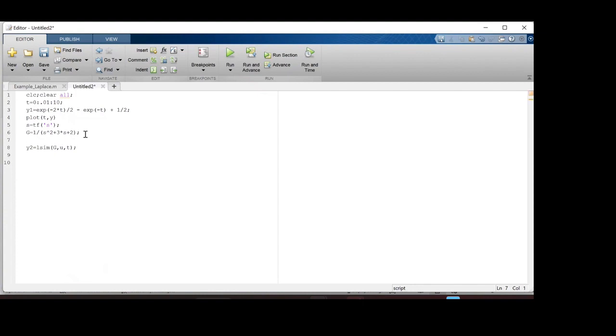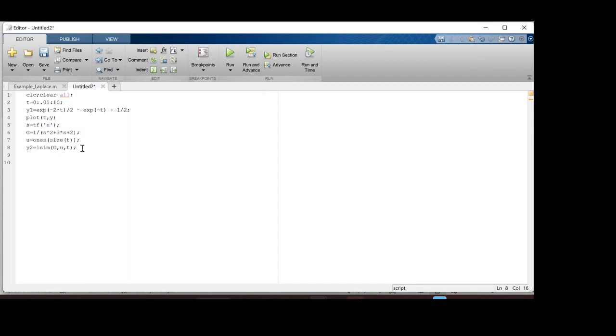For the case of a step, let me define u as ones of size t. So u is going to be the input as a step, because ones is a vector with all elements 1. And then this is my first plot, and then let's have another plot.